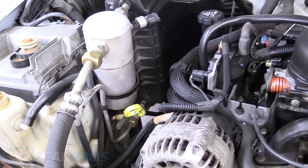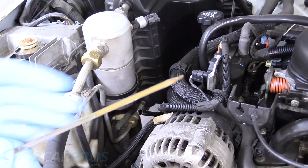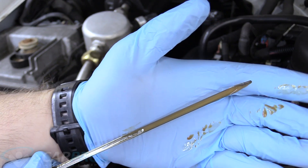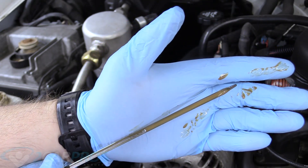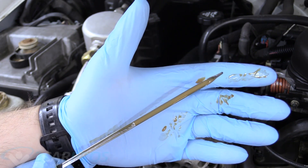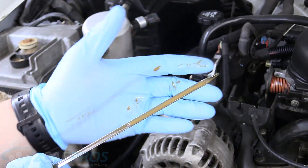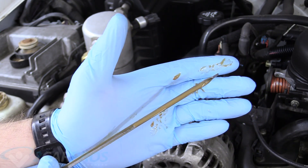An easy way to see if you have a blown head gasket is to just check the oil. If you grab the oil dipstick and it looks like a melted chocolate milkshake, you have a leak somewhere — most likely in your head gaskets. There are two ways to fix that: replace both head gaskets (this is a V6, so you'd do both since you can't really tell which bank it's coming from), or you can try out the Blue Devil chemical.